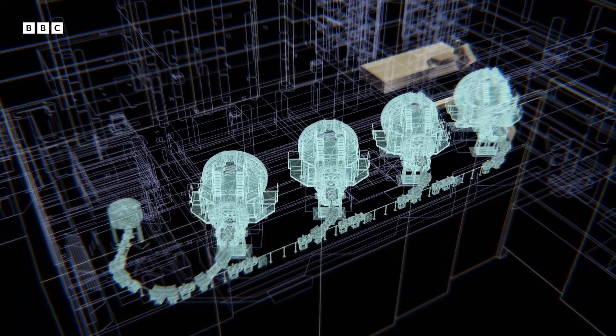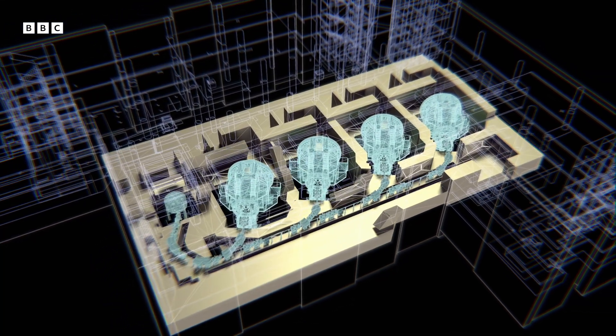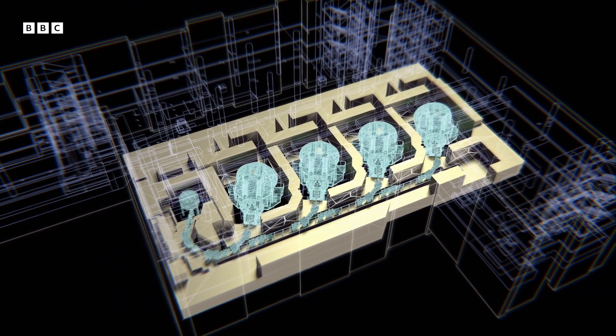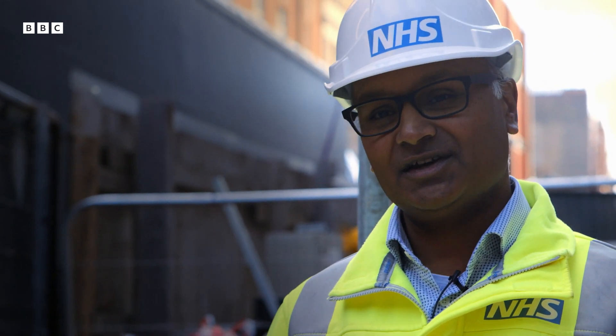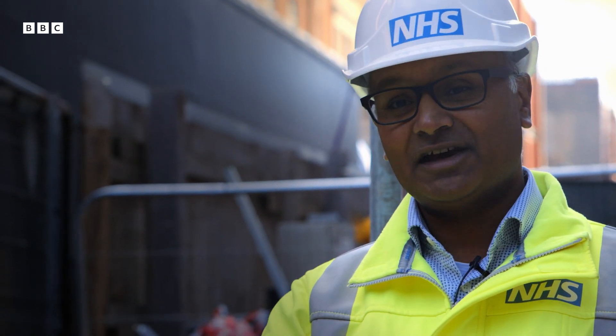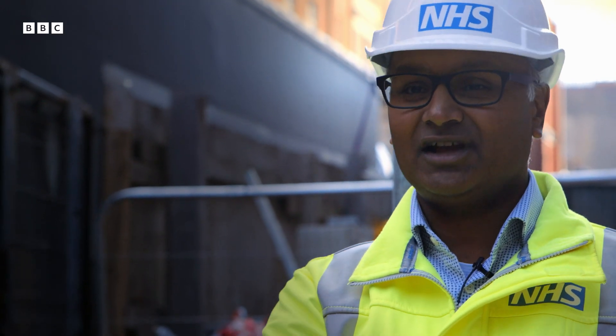The walls will form a giant concrete maze around the cyclotron and the gantries to stop the radiation escaping. The reason the maze is built is that it has lots of turns in it, which causes the radiation to effectively bounce off it. Each bounce, the radiation gets less and less and less, until at the end there should be no radiation coming out.